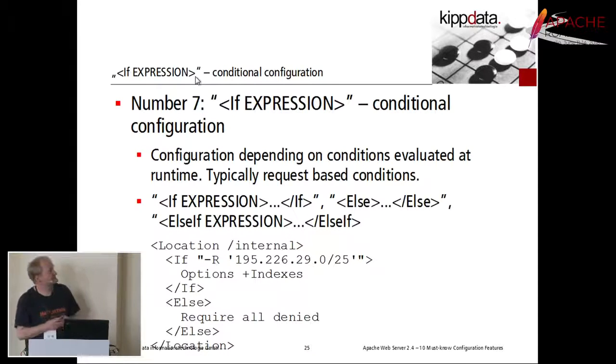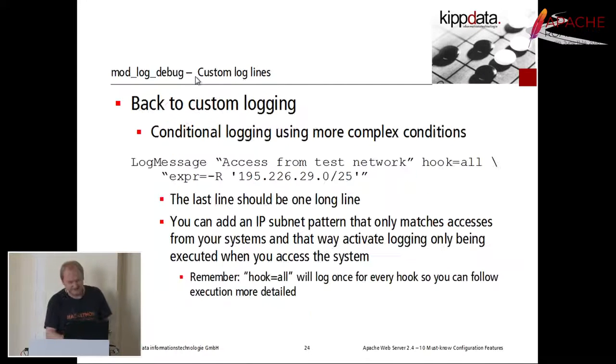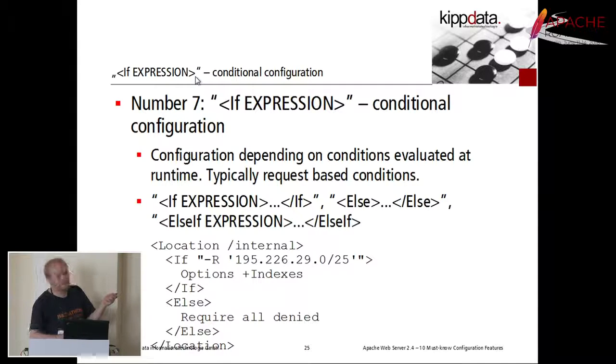So number 7, if with expressions. This is now the difference. For instance, here I could also say this is only done if this expression is true. But this means it's an extension to an existing directive, and it only is connected to this specific directive. Here, I define a whole block of configuration lines, and all of these configuration lines are only activated if the expression is true. And the configuration lines do not need to know anything about expressions. So this is a whole block of configuration.